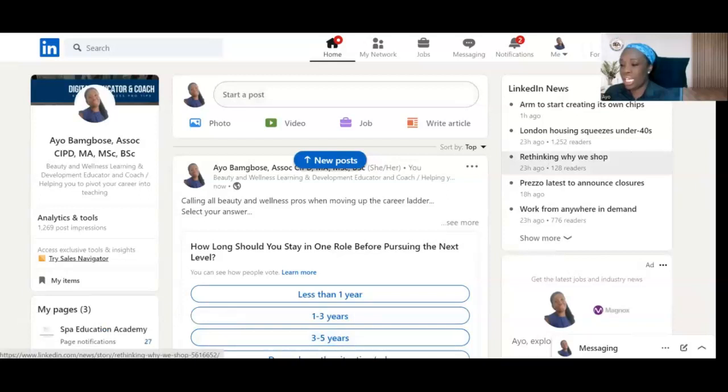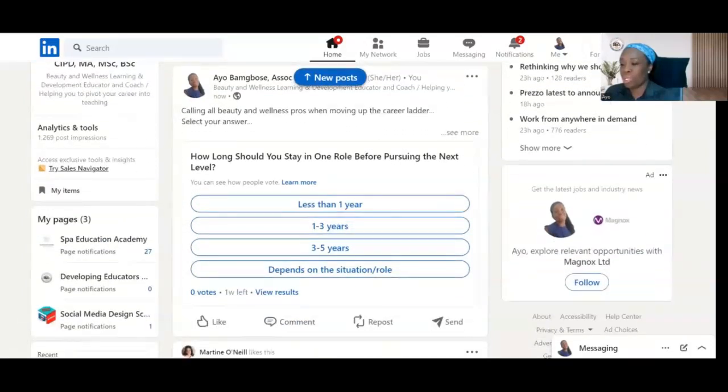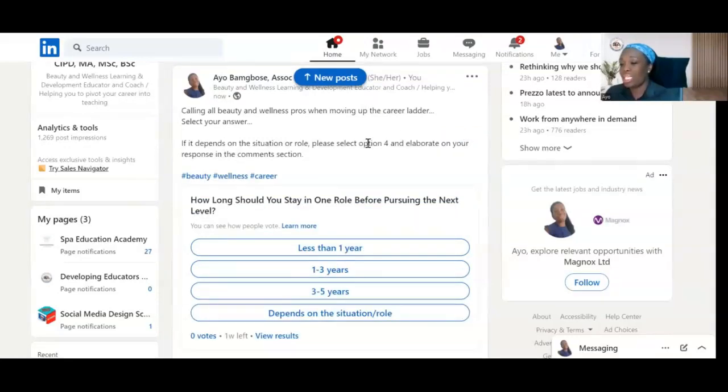And then as you can see here, calling all beauty and wellness pros, when moving up the career ladder, select your answer. So this is what they see first and foremost. It's good to be aware of the information that they actually see before they click on see more. So I made sure that the text that sits above that line is straight away calling them out and telling them what to do. And for those that want to view more, they will click it. And it says if it depends on the situation, so they get more.